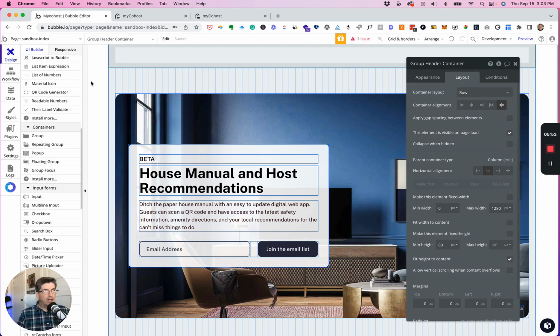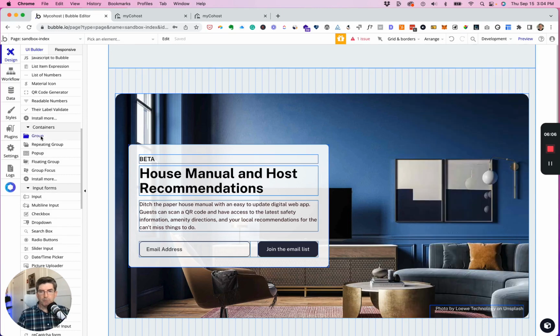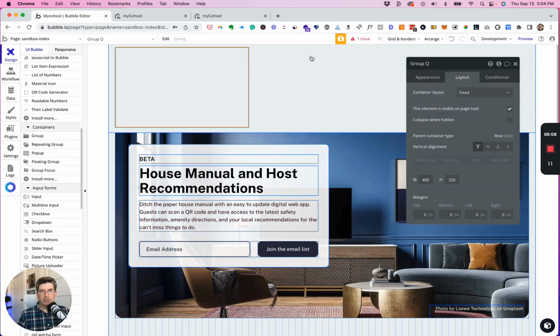So let's add the buttons first. So now we're going to have the logo on the side, and then we want the buttons and the menu to be over on this side. So we're going to add another group. And this will be for the buttons.